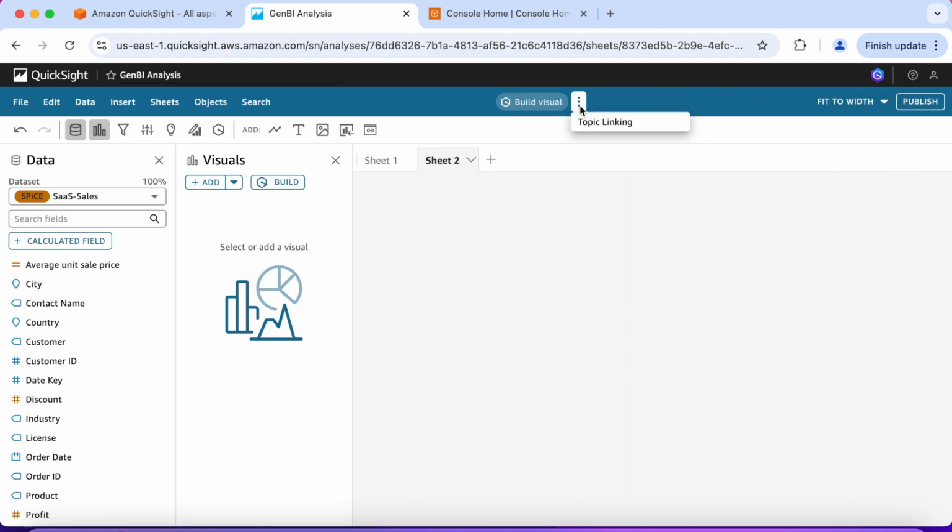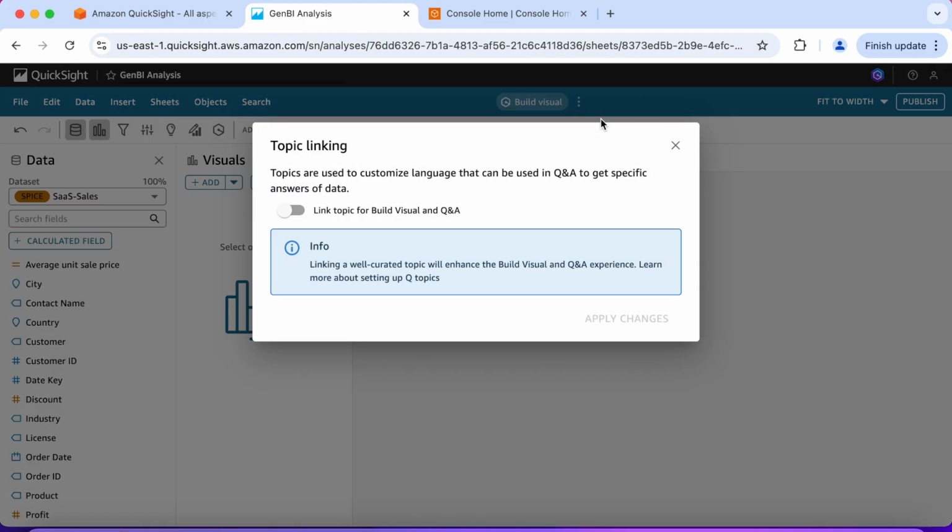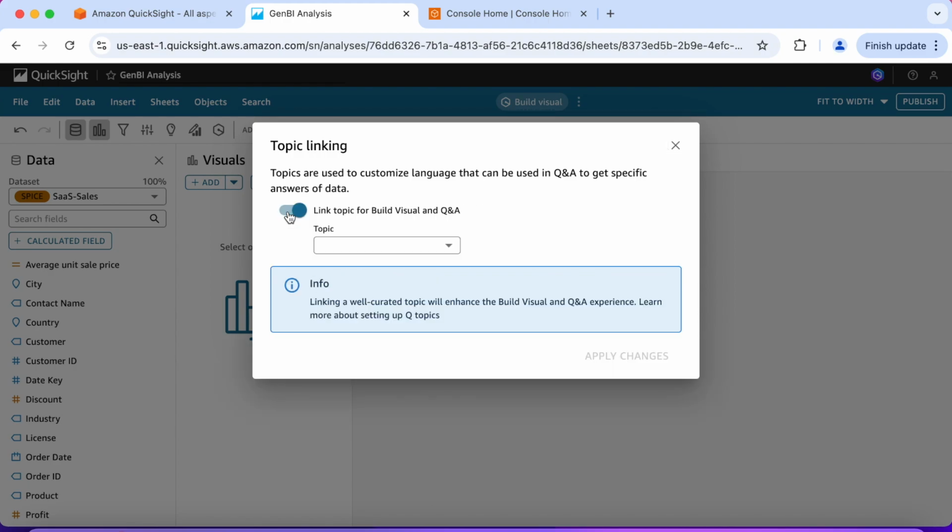So let's go ahead and fix this. In the ellipsis drop down, let's select topic linking. Okay, topics are used to customize language that can be used. Let's go ahead and enable it. In topic, SaaS sales.